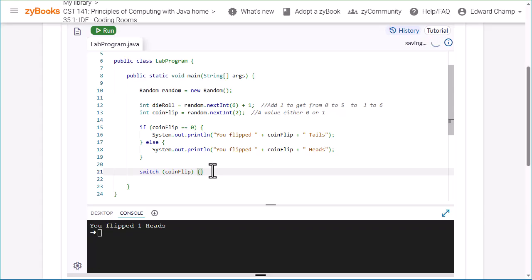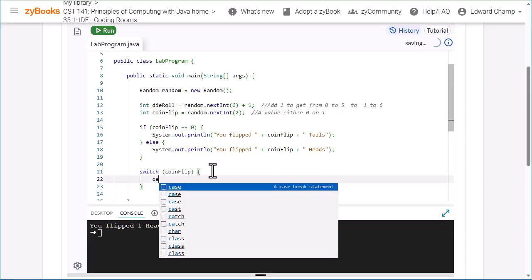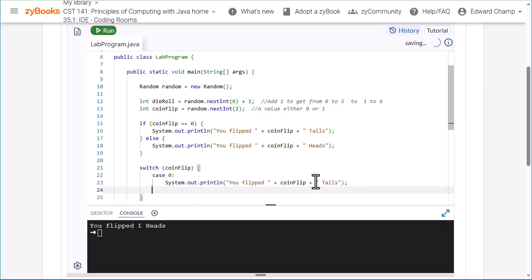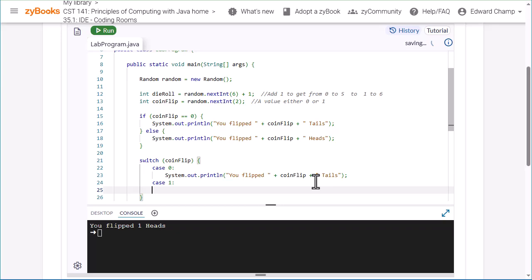So again, it opens up with the curly brackets, and we are now ready to put in our cases. So we have our case 0, and I am going to put in the tails. And then I'm going to build out case 1, and I'm going to put in the heads. I'm just going to copy the code here to save a little typing.